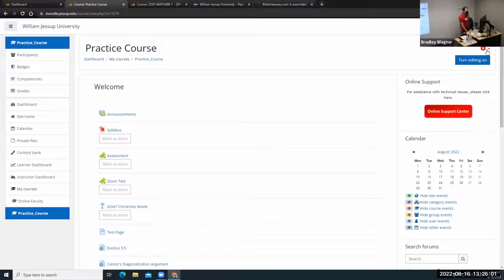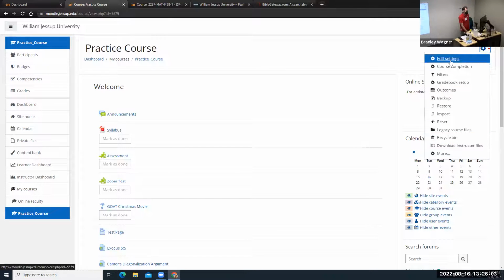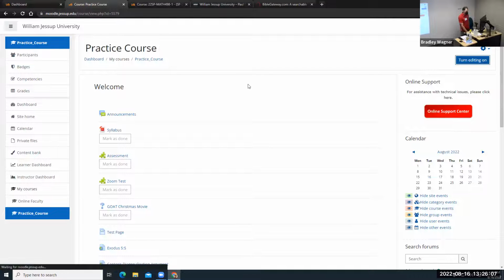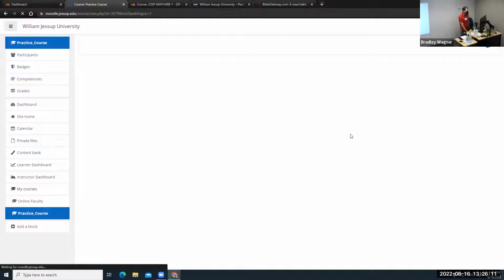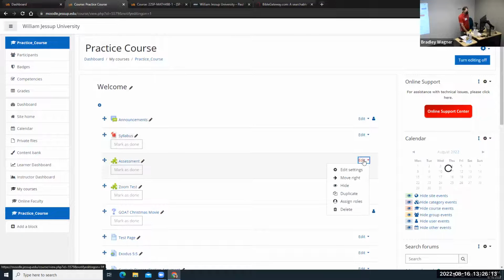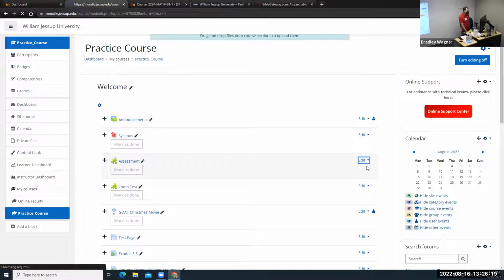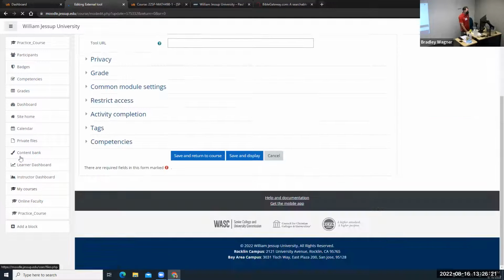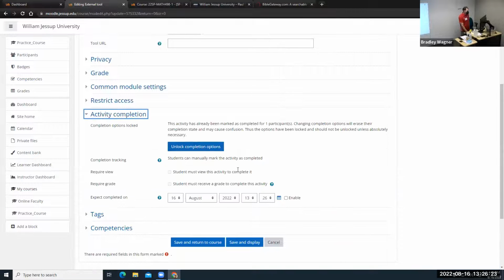Yeah, so there is activity completion. So that was like the global setting. Let's see, I have it turned, no, turn editing on. So if you go to turn editing on, each activity itself has an activity completion setting in there. There we go.